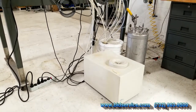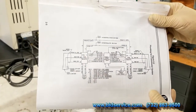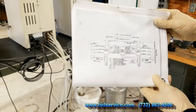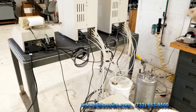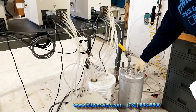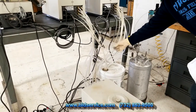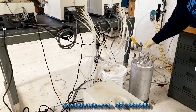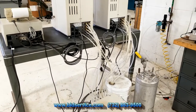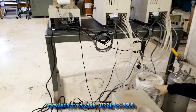I just want to point out, take a look at this. This is our schematic for all the tubing that's here. I'm going to send this tubing along. When we received the system, we didn't have any of the tubing. We didn't have our rinse tank. You can use one or two. Right now, we're only going to supply you with one. But this is our water in for our rinse portion of the operation. And it's supplied with pressure from the tower 1. And there's distilled water placed in here. And then finally, we're using this 5 gallon bucket as a carboy, which is just a waste tank.